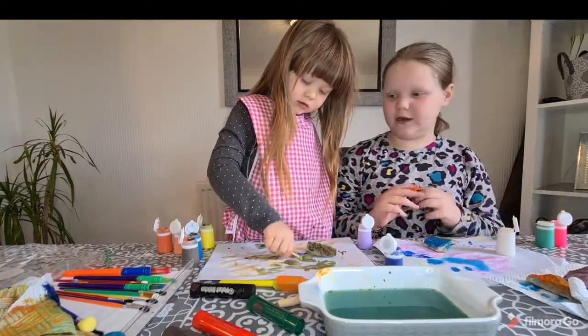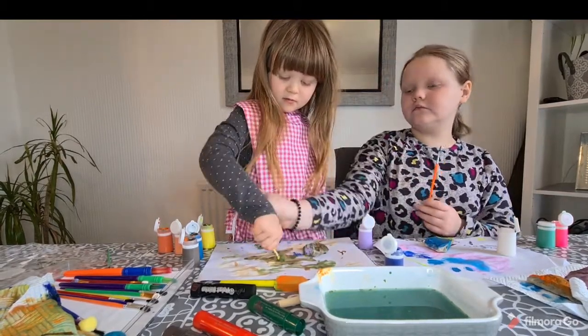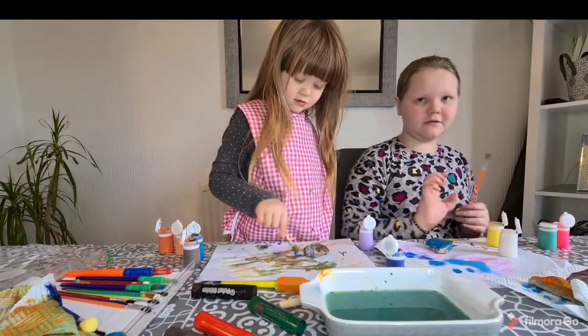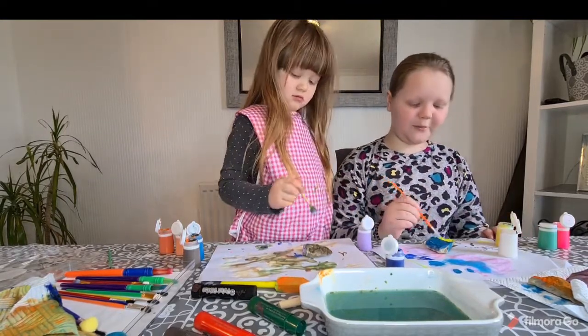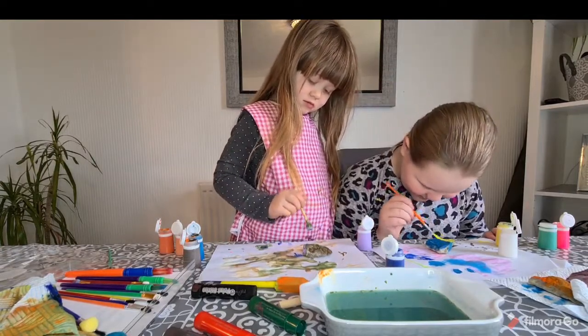I can put more yellow on here. Do you know where the yellow is? What are you doing? You're meant to be painting the paper. She's meant to be painting the paper? No, not the paper, the rock. The rock. You said the paper. Yeah, I didn't mean to say the paper.